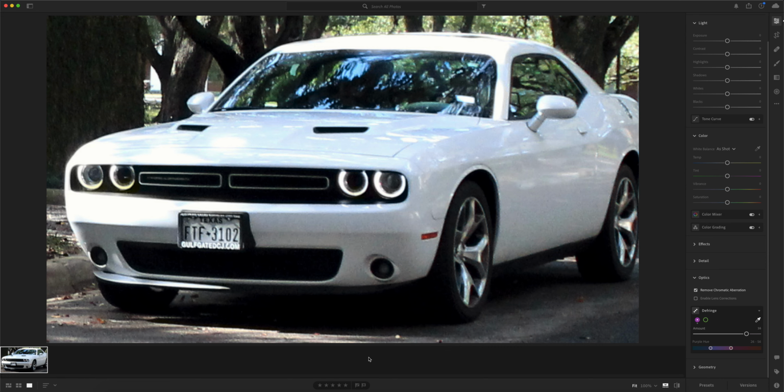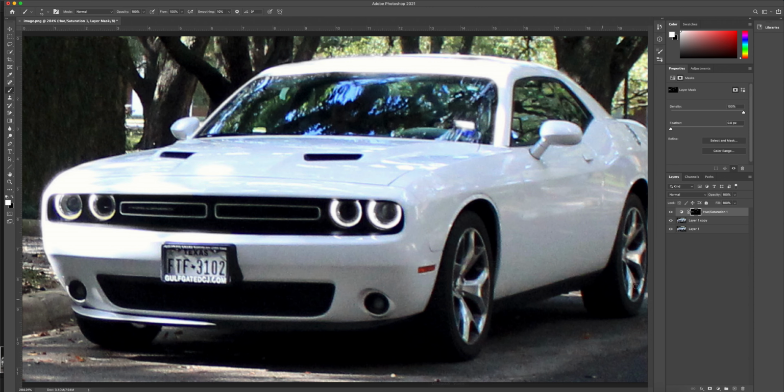The other way is to go into Photoshop. The first option in Photoshop would be to copy your background layer by pressing Command J so that you're not working on the original image.